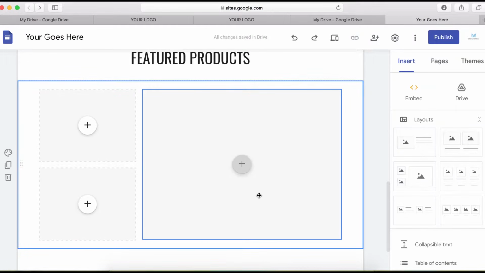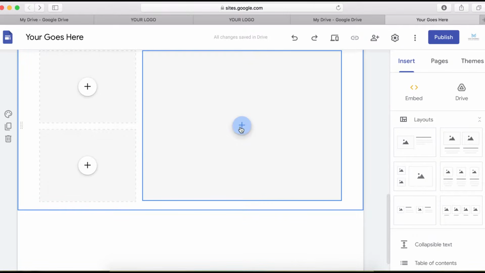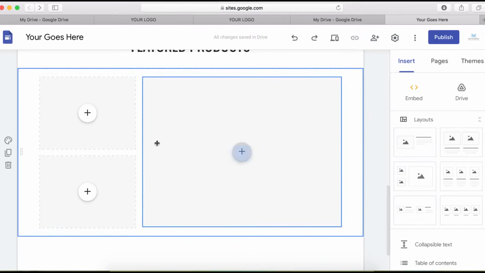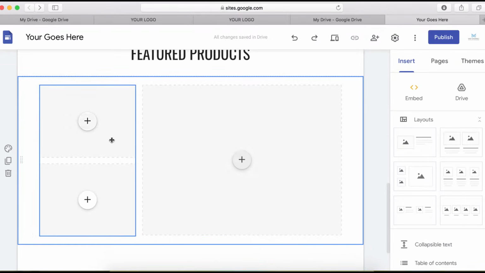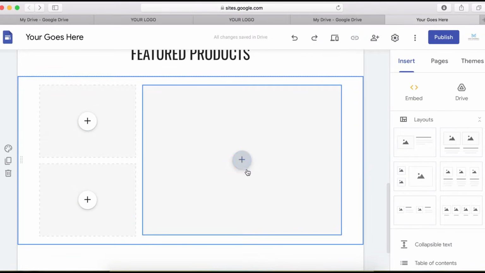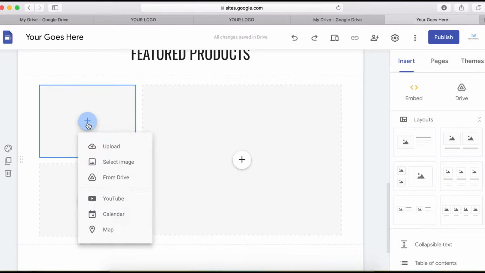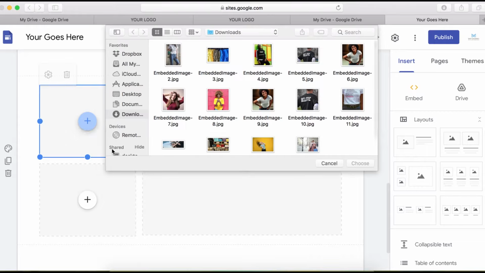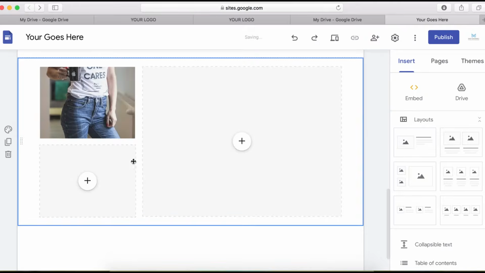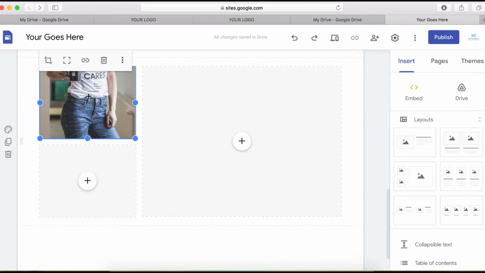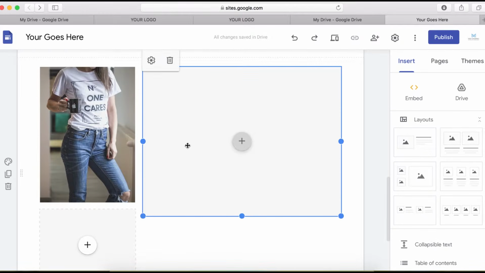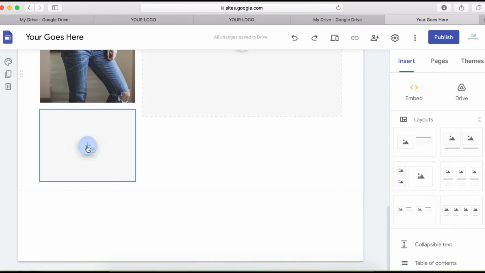Click on it. Now I'm going to insert some images, upload an image here, or you can put a video if you want. I think what I'm going to do is put images on these two and then put a video on this one. So here I'm going to click upload. I have one on my computer, so I'm going to upload this image. Choose, okay. And here I'm going to upload another image.